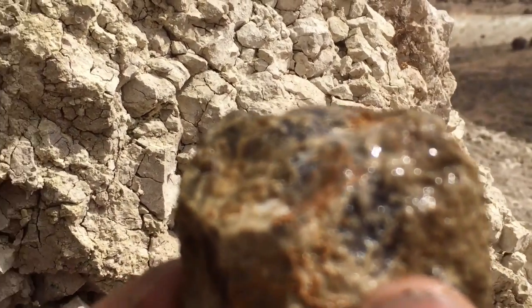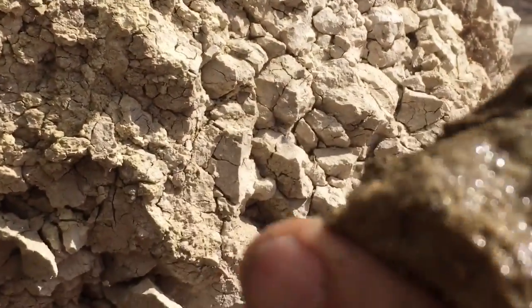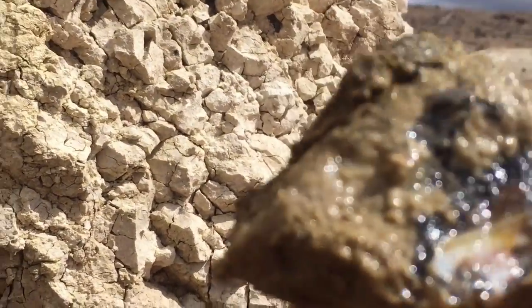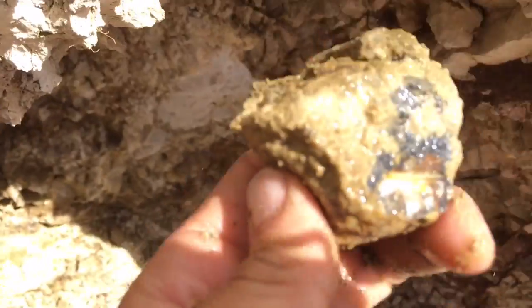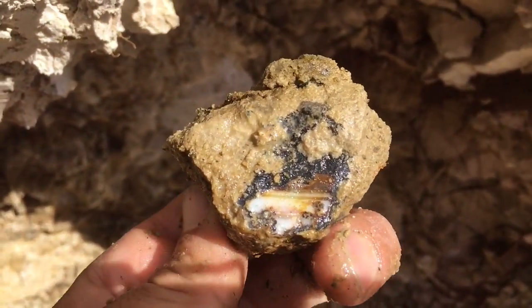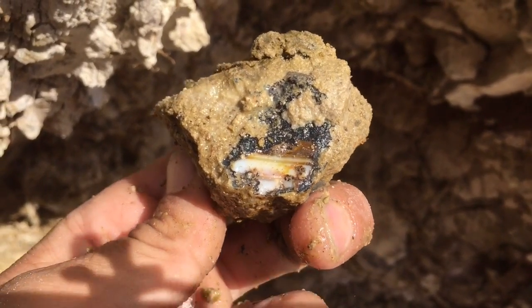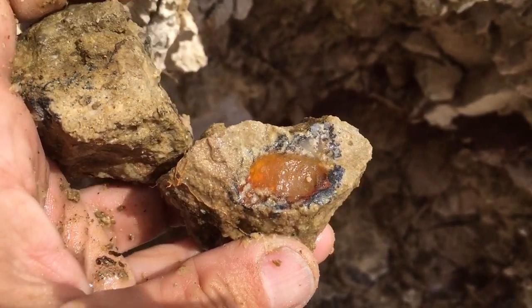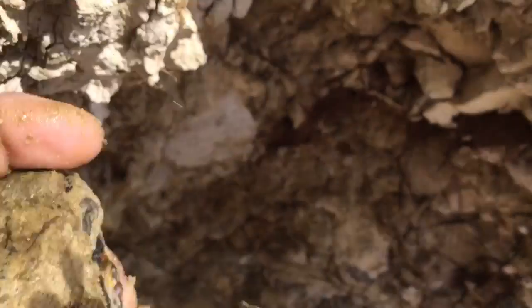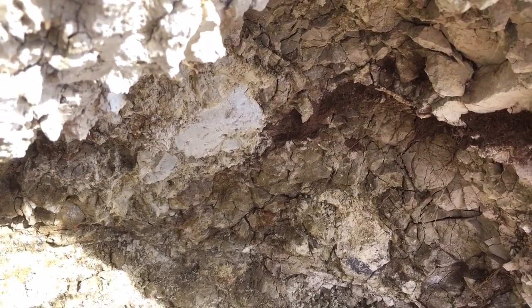Oh, what is going on with the screen? I can't see anything. Oh, it's because I'm all focused in. All right, there, now I can see a little bit. Sorry about that, people. So that's one end. That's another end. And the third end is inside the bucket. I'll show it later. And this has been after about 20 minutes of digging.